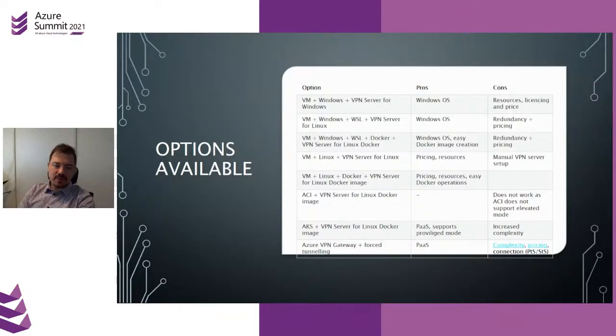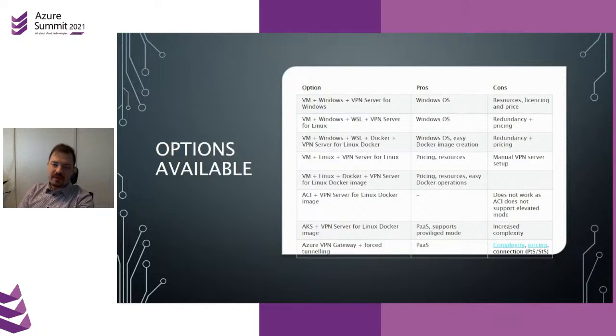When we talk about the virtual machine plus Linux, okay, that's great. It would cost you less, obviously, but you will still have to set up the Linux virtual machine and the VPN server for Linux by yourself manually. To make it easier, you can spin up a Docker container inside a virtual machine with Linux, and actually, this is the option I would like to demonstrate now.